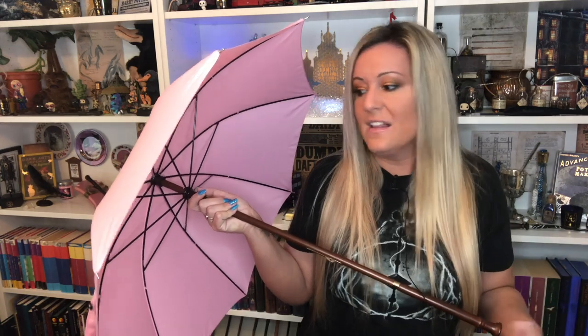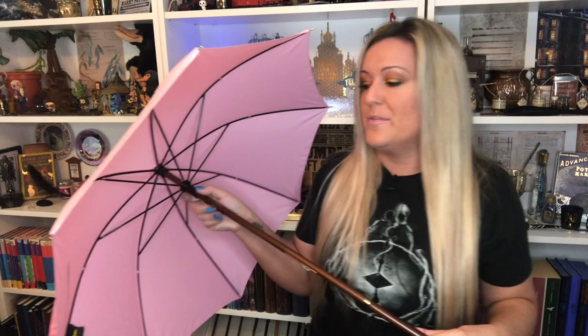Another thing I worry about is people who buy things from eBay and these items are apparently props from the film. If you knew the security that was in place to stop items being removed off set, you would not be buying anything on eBay unless you have seen that item get walked off set yourself. I wouldn't touch anything with a barge pole. As a serious collector, no way. I do have things like crystals from the chandeliers in Gringotts, which I know are real because I was sent them by the actual company that put them in place. They sent me all the photographs to prove they were real. But that was a gift, not anything for sale.